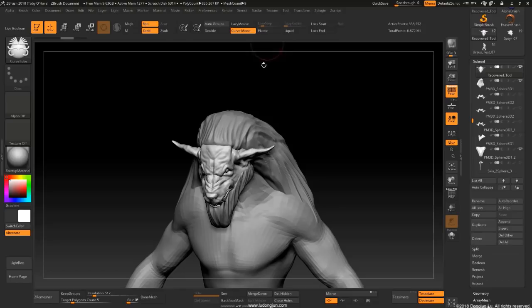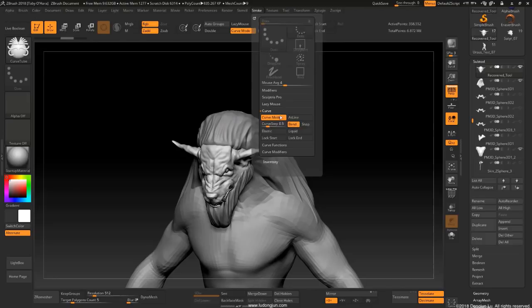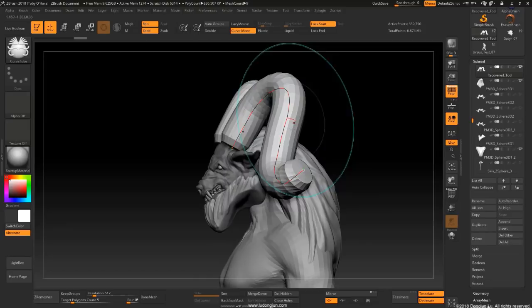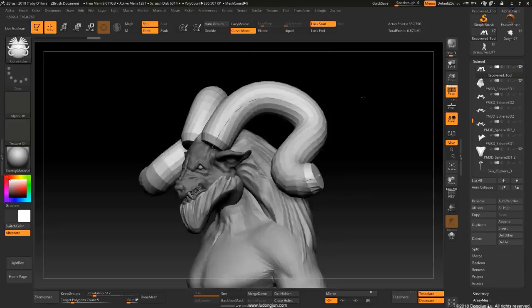So with the horns, there's just a simple horn. Some settings that I use for it, and I lock the start. And there we go. So what I did is just pulled out some geometry, and then once you've got it into place, what I did before was I locked the start, so wherever that starting point was, now when I move this, it'll always keep that where I left it, and that's how I get the basic horn shape into place.